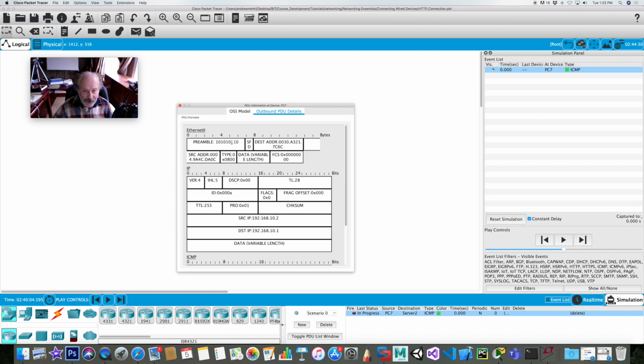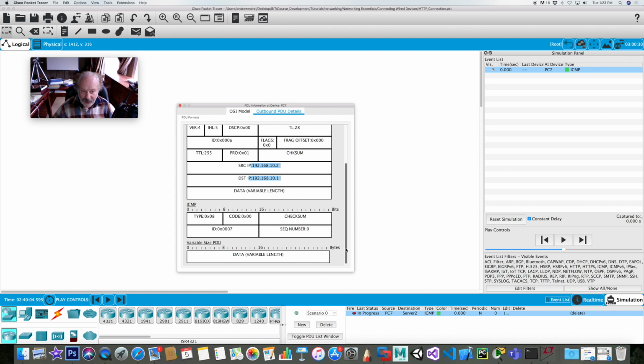So let's look at the top here. Notice here at layer 2, as far as Ethernet protocol is concerned, for this frame, we are concerned with the MAC addresses. So this is the destination, and this one right here is the source. If you had to map it to a logical address, that would be through the IP. So this would be the source address, and this would be the destination. And it's also saying, all right, what kind of application is it we're running? It's an ICMP message, right?